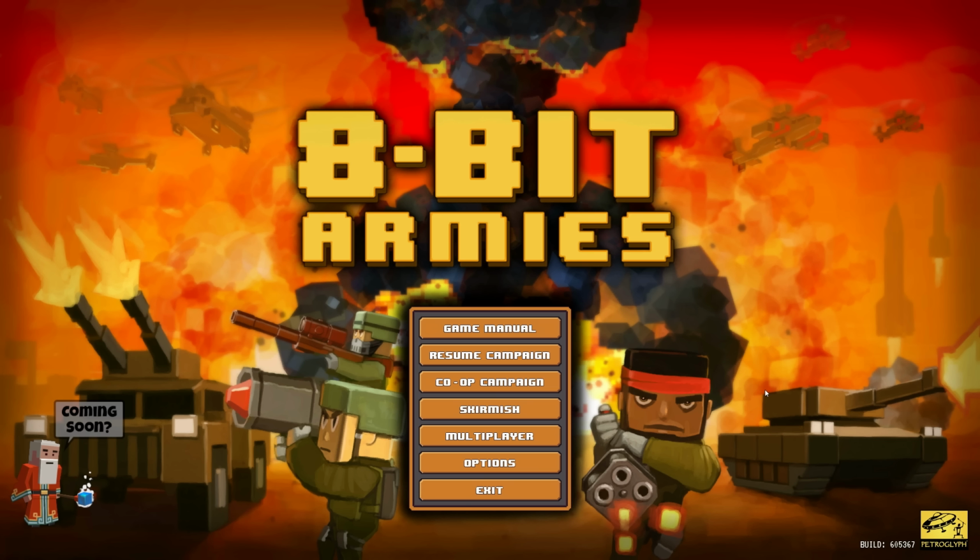Today, we're going to be kicking things off in this wonderful little real-time strategy game from Petroglyph, the guys that made Star Wars Empire at War. Last year, they released Grey Goo, or they made Grey Goo. I don't know if they actually published it. I picked this up on Steam because it caught my eye.